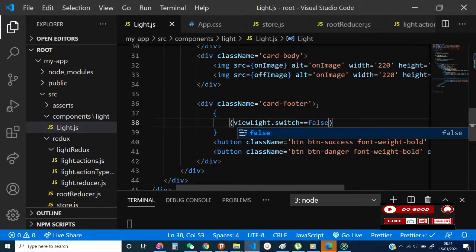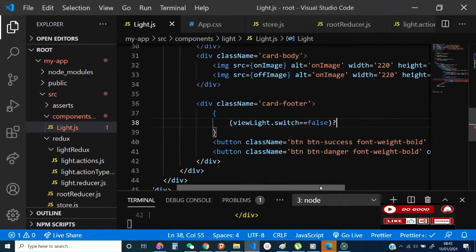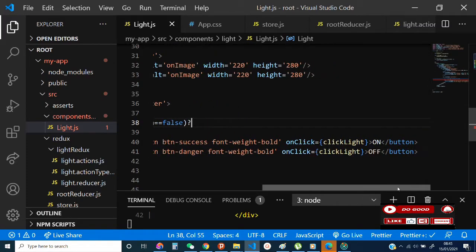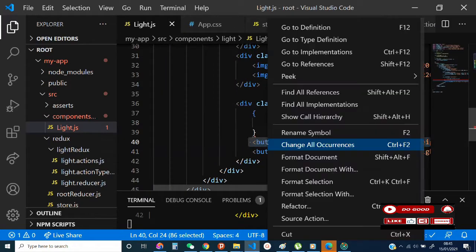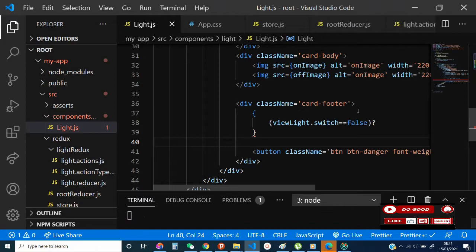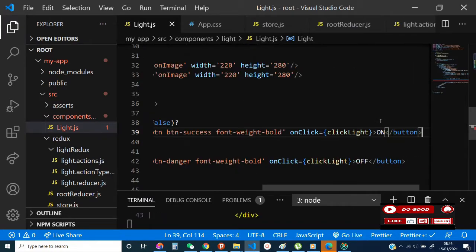If it's false, then what should it do? Which button should it display? If it's false, then display the on button. Okay, so we look for the on button, and this is the on button, so put it there nicely. It will display the on button if it's false.